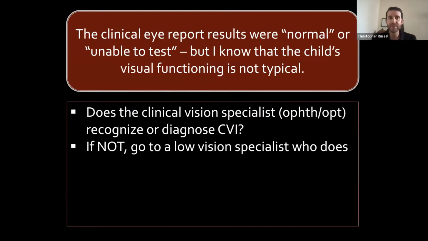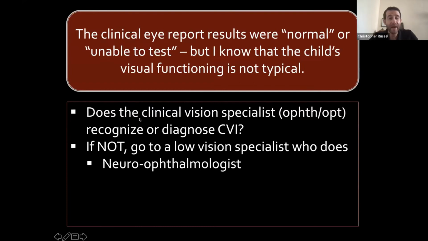The first thing you want to do then is, before you even make the appointment with that eye doctor, reach out to their office and ask, what do you think about CVI? Is this a condition that you are comfortable diagnosing? Do you recognize it? Do you know what it is? Have you diagnosed kids with CVI before? If not, find someone who does. And I can't overestimate this one. So many families that I've worked with have found those visits to the eye doctor to be so frustrating, because there's clearly something going on with their vision, but they're just not getting answers when the focus is only on the ocular structures.